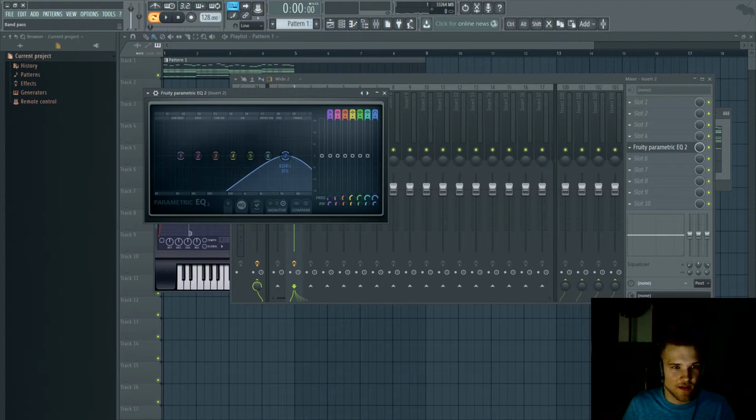I'll just put a high cut filter on this because it seems a bit sharp and it's taking up far too much of my attention in the mix.